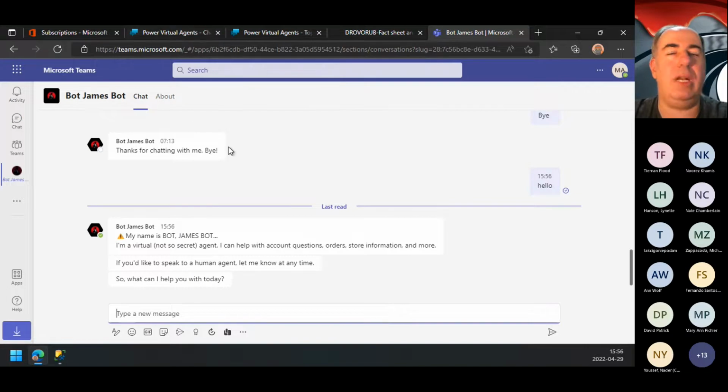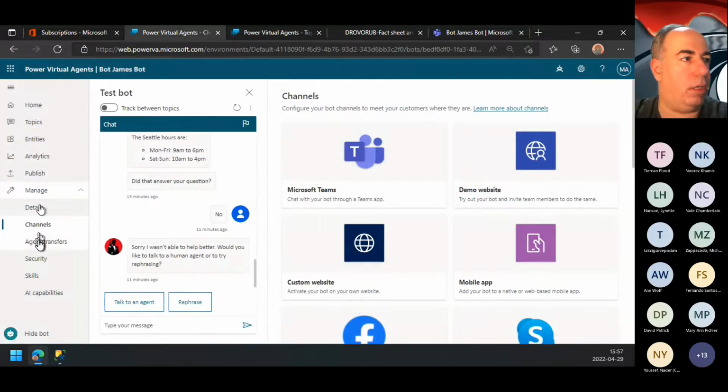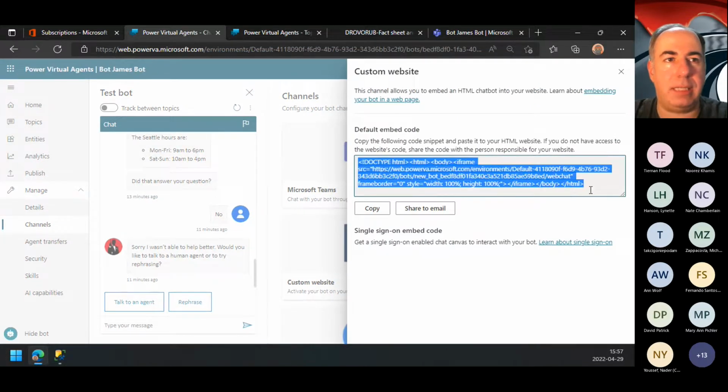But now I want to load the other one, the NSA bots. So how do I do this? Well, first of all, you can go here to channels, and then you have Teams, you have demo websites. By the way, I didn't mention the custom website. What is the custom website? Just for completeness, I can show you this. You basically have an address where you can load this into a web page, and then you can fiddle with it if you want to.